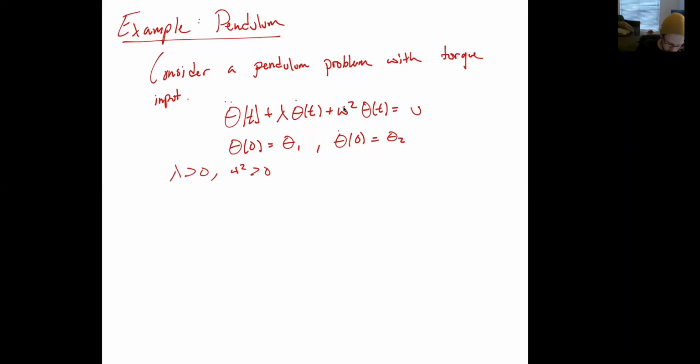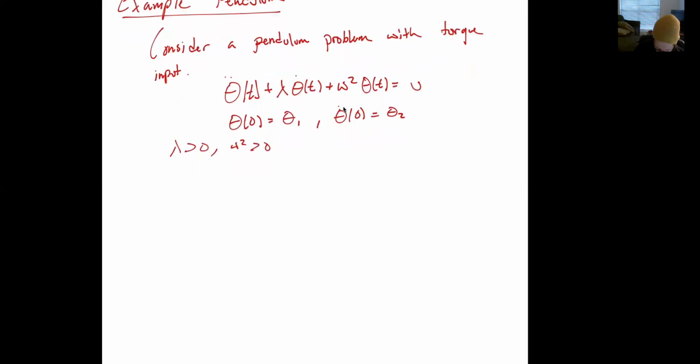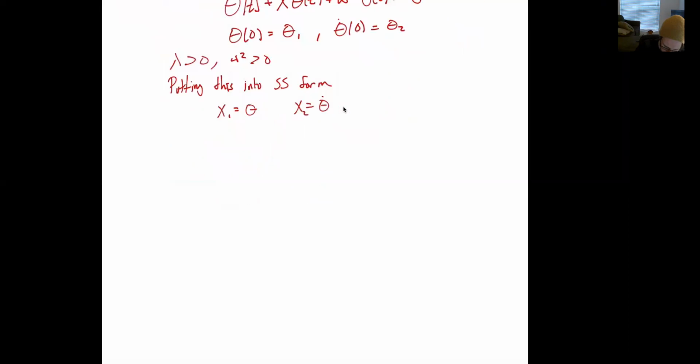So if we put this into state space form, we can define x1 as equal to phi and x2 equal to phi dot, right? Basic thing. I'm not going to go through it because we've done this before.